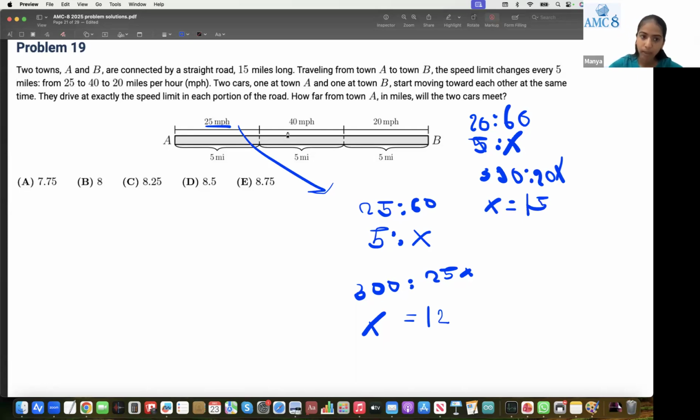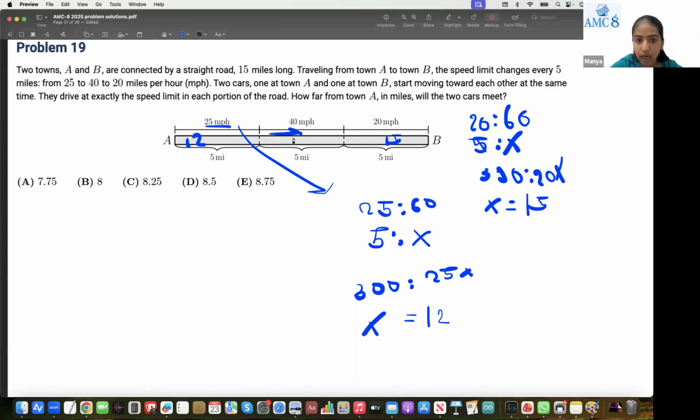But in the meantime, car A won't just wait. So after it traveled 12 minutes, this one takes 15 minutes, the car just won't stop there. It'll just keep going, because car A really wants to meet car B, right? They won't both just run at the same time towards each other. So car A won't wait over here. It'll keep going. So in this case, we need to find how many miles it will travel in 3 minutes, since 15 minus 12 is equal to 3.